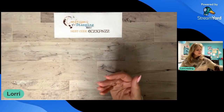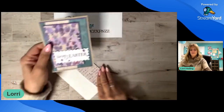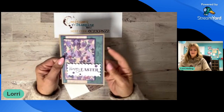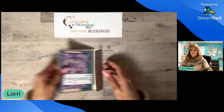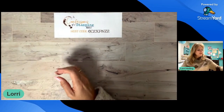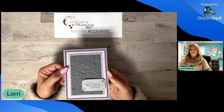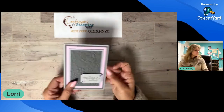All right, the next one is Donna Kish. She even decorated our envelope. And then we got a nice little Easter card. I think most of them we don't have anything on the inside, but there's lots of layers in that postage die that we have. So that one's cute. They are all cute. Amy Stevens made this one. I love all the layering on this. Isn't that fun? The purple and gray goes really well together. I love that.